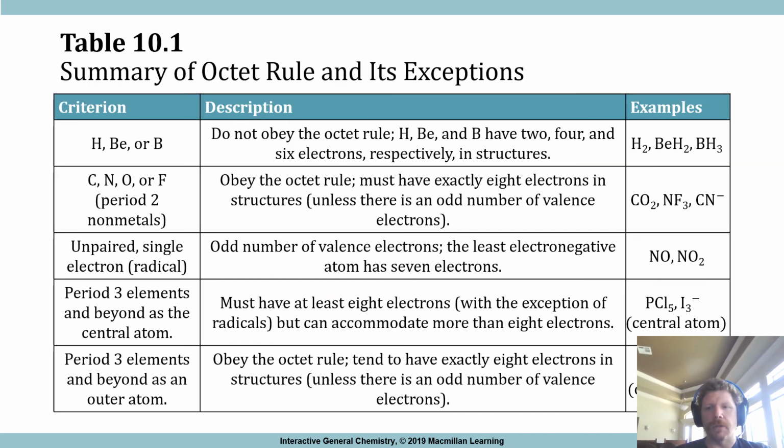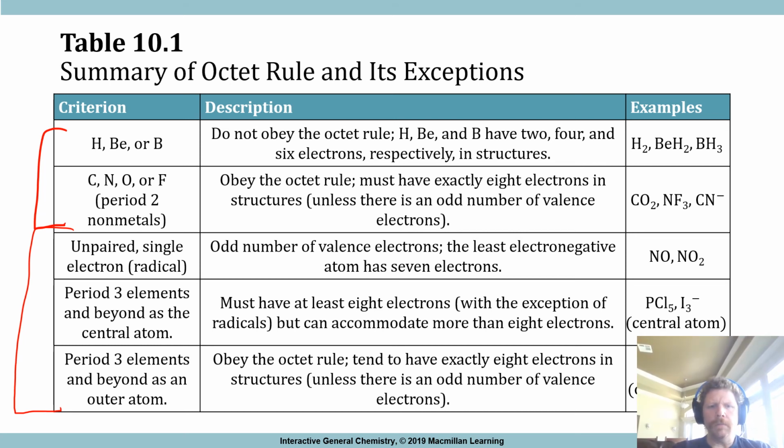Now this right here is a little bit of a Cliff's Notes of exceeding the octet, and basically your summary of the octet and when it applies and when it doesn't apply. Now, this bulk at the top, we've already talked about it, in the form of the duet rule as well as the octet rule. Everything below that, well, those are going to be your exceptions.